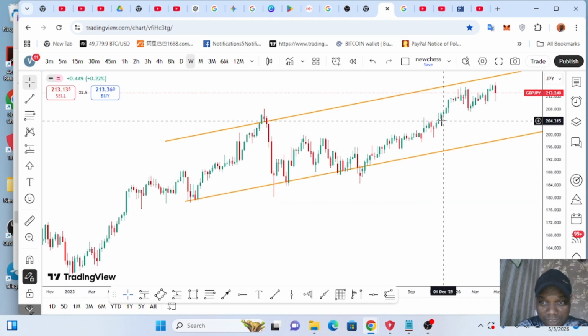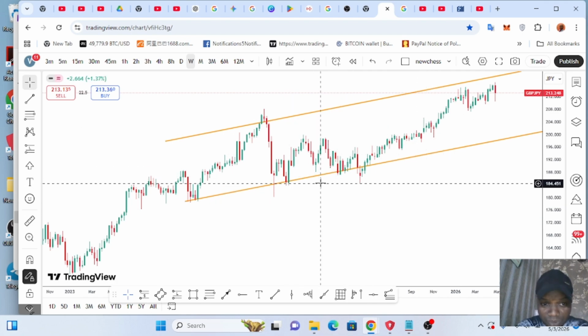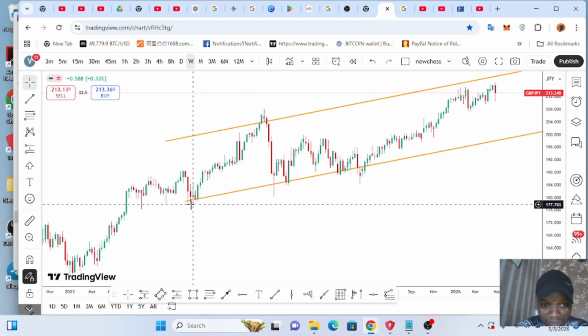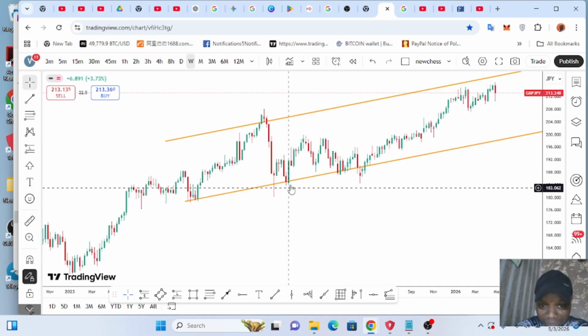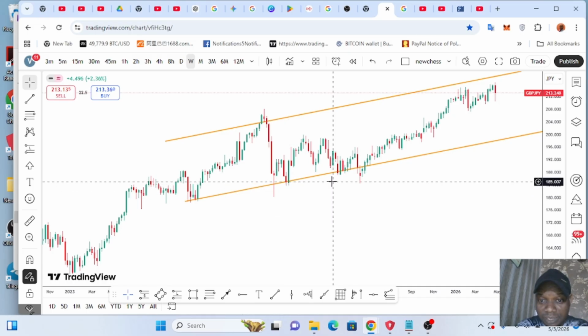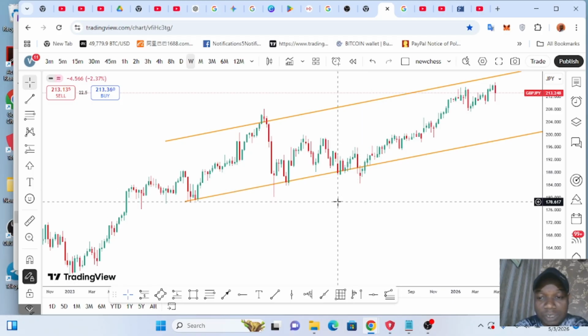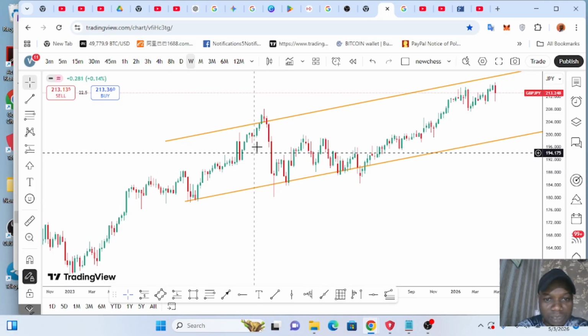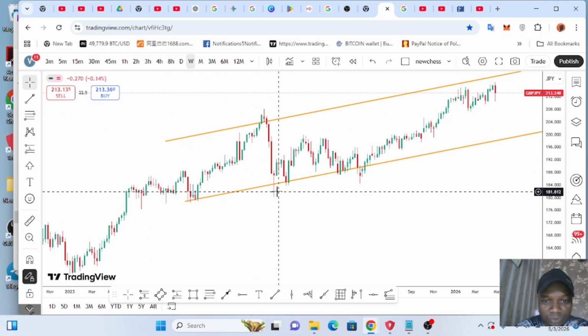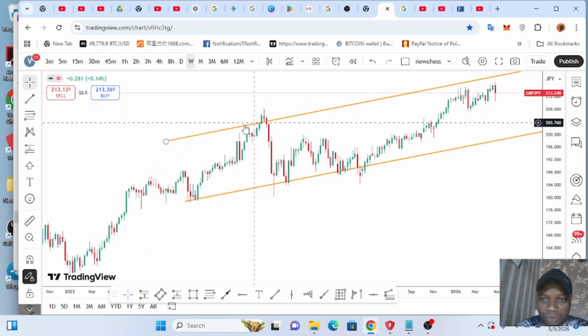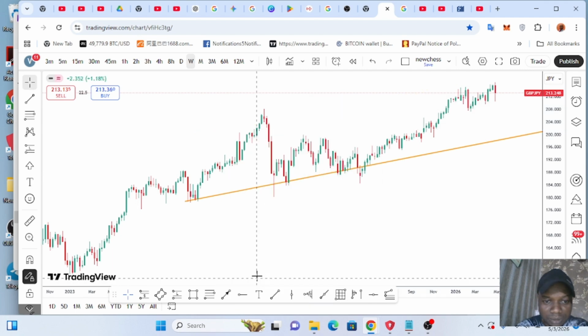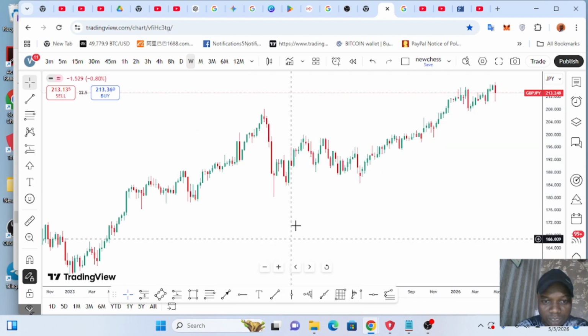If you actually look at it in the real sense on weekly time frame, this is a liquidity point that the market is coming back to. This is a liquidity point. Even though this one has been taken, the market is still coming back to it, if the way we draw our trend lines confirms it. Okay, to avoid confusion, let me remove the one for monthly. So let's focus on weekly.